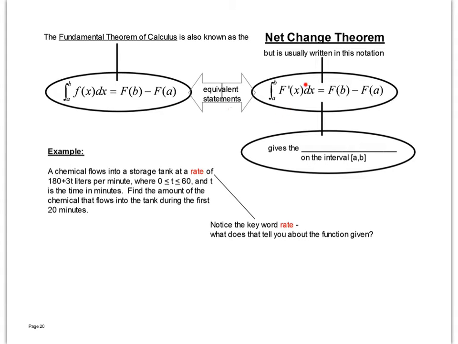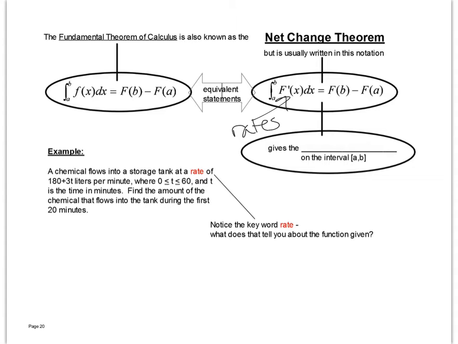Equivalently, you could say, well, big F prime is what's in there instead of calling it f of x. That's really what it is. If that's the derivative, this is the antiderivative, so of the derivative, and you plug your b and a in. So what is that? That's a derivative. What's another way that we've talked about derivatives? Derivatives are rates, right? They're rates.